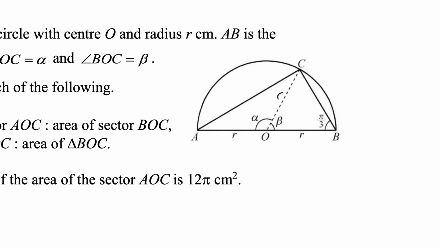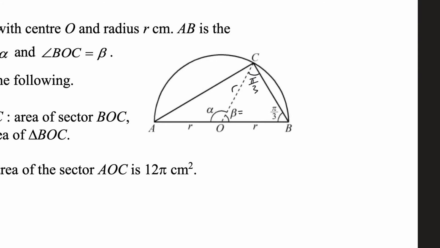And so if both sides are R and R, then this must be an isosceles triangle. You may say, hey, this looks like it's R, but we don't know. We actually don't know. So you can't say this is R, but you can say that at least this is R, it's from the center all the way out. So if that is an isosceles triangle, then this angle must also be pi over 3. And so let's solve for beta.